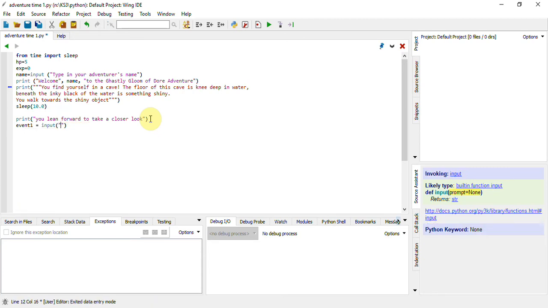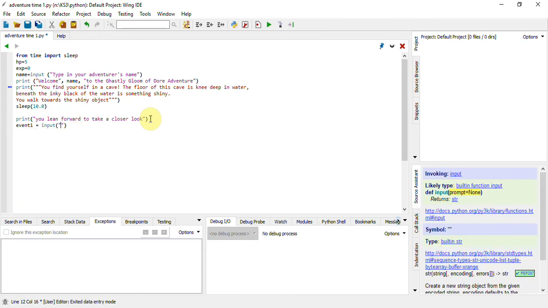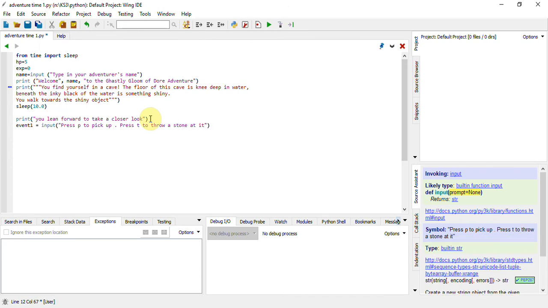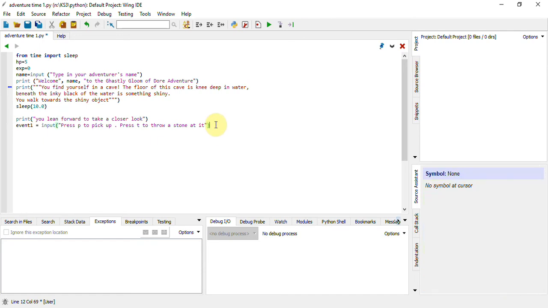So we're going to put in our inverted commas inside our brackets, and we're going to say to them, press P to pick up. Press T to throw a stone at it. So we've got our brackets at the end there, so that is our line all fixed up, all set up.